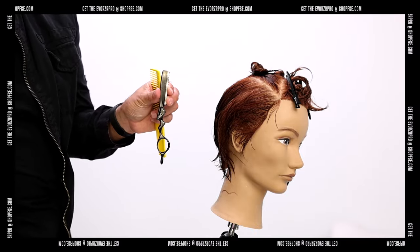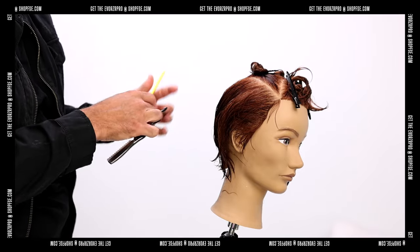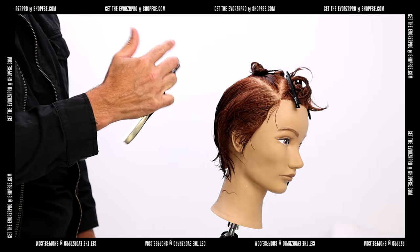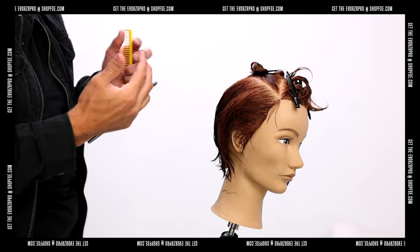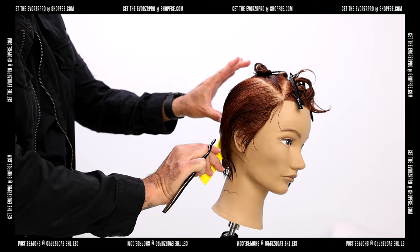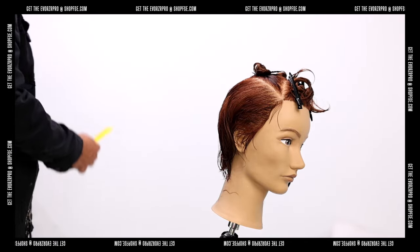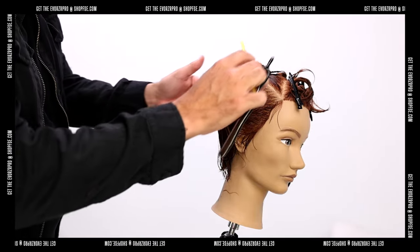It feels really good when you're cutting. We designed it to feel like a scissor. I like the weight of a scissor — I like to palm my scissor as I cut and comb, so this is easy to palm and bring back around. It has a scissor feel. We also put a shorter tang — which is the finger rest — and I like that on a scissor. All my scissors are designed that way. The shorter tang keeps the finger rest out of the way as you're cutting.